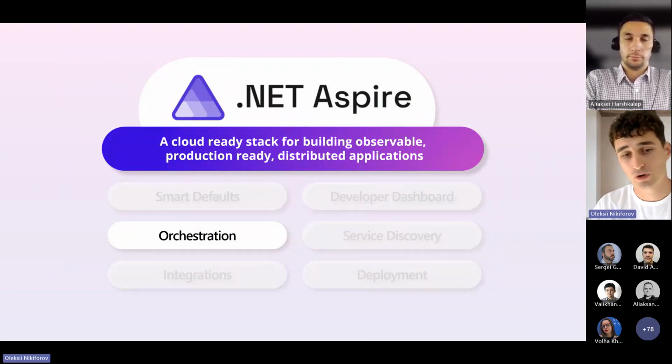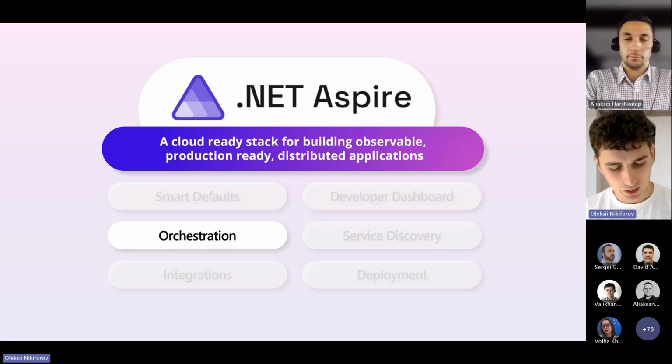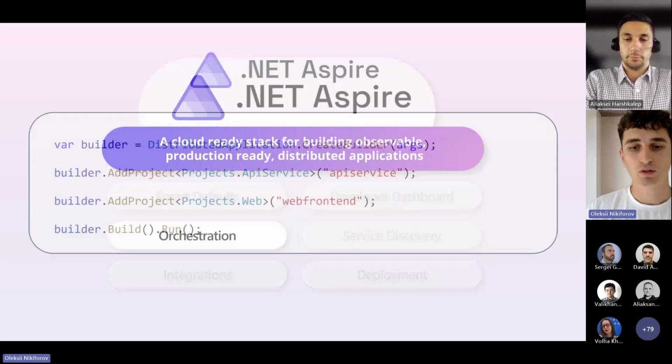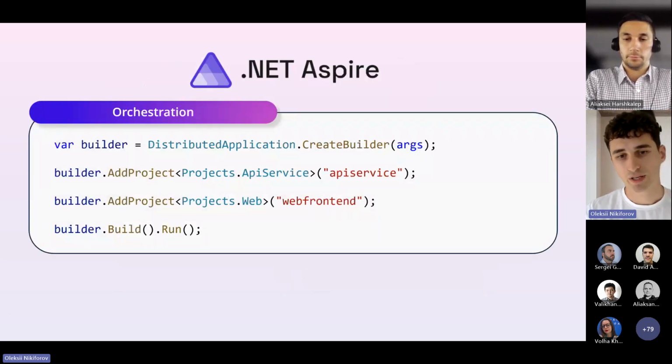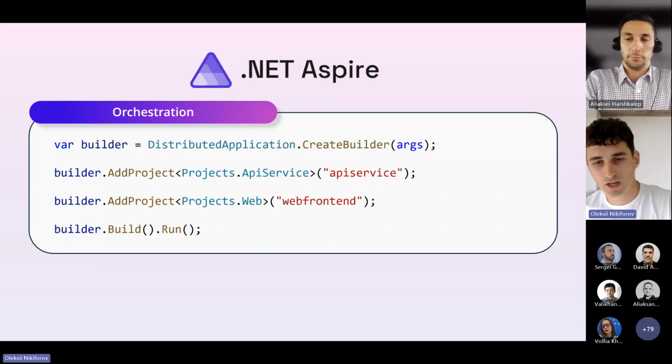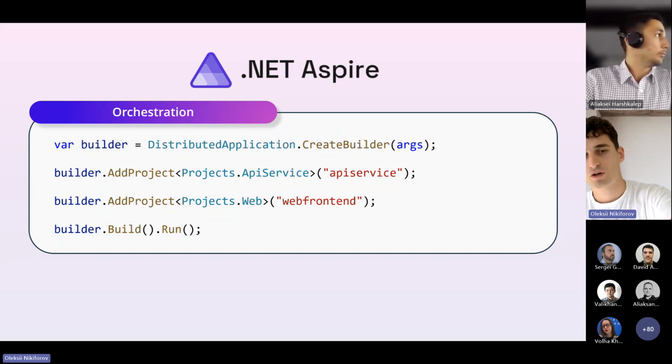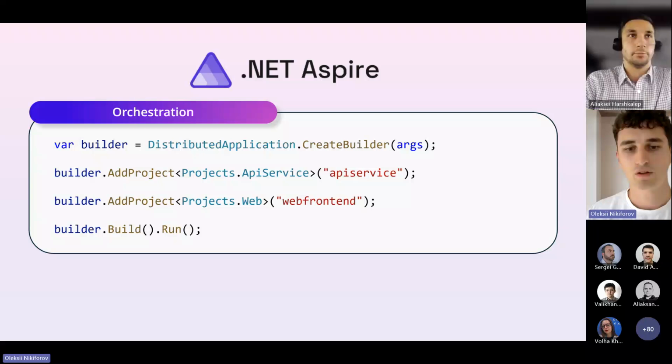The third thing is orchestration. As I said, it's a replacement for Docker Compose, but instead of YAML, we have C#. Basically, we have a structure here of a web frontend that depends on an API service. Right now, I'm not showing you the dependency between these services, but the general structure is that we can define our dependency graph or just our system in C#.